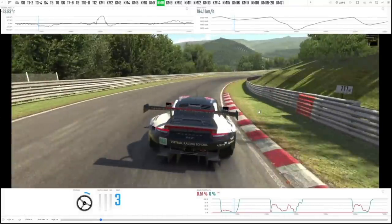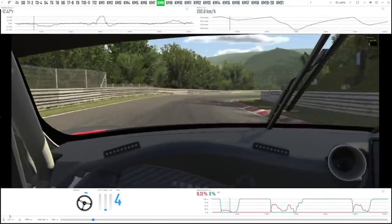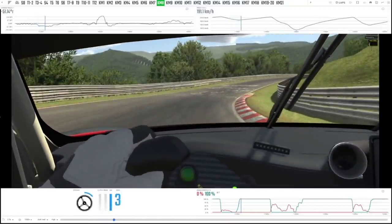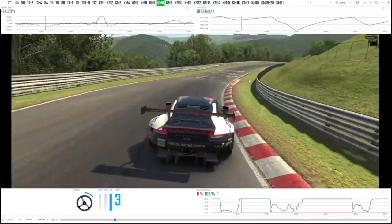If I bring the car too close on the curb, then I'm not going to be able to accelerate for this one. I want to meet the apex here. If I'm already on the apex, I'm just going to sacrifice too much speed. So, wider approach, lightly on the brake, stay away from the first curb, and then bring yourself closer to the second one. By this time, look how close we are on this one. And by this time, as you can see, we're already flat out. So the second one should be your apex.